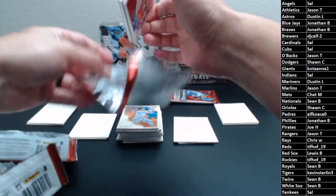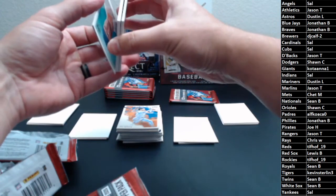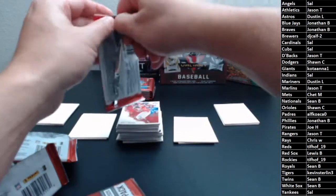And that's a thick card. Is that a dummy? No. That's super thick. I guess that's just how thick they are.